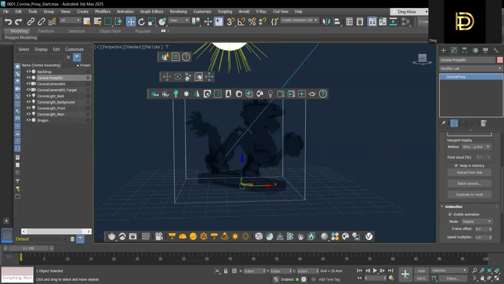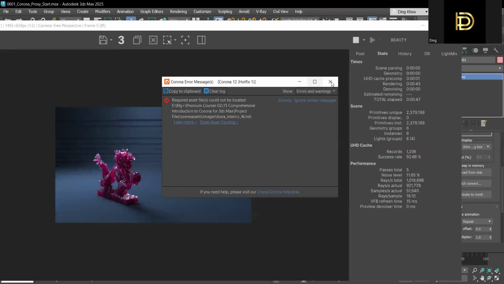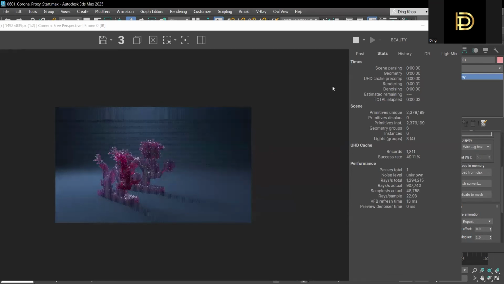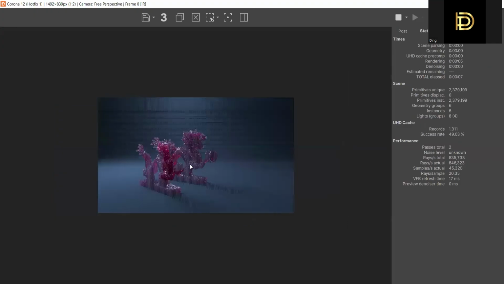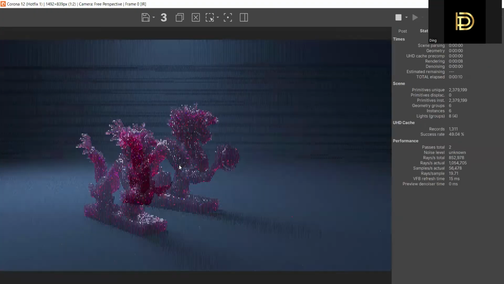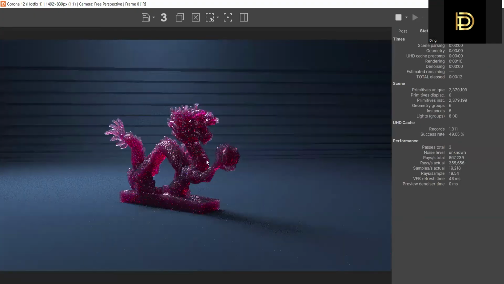If I hide the main dragon model and run the interactive render, you notice that the Corona proxy is replacing the dragon in the rendering.